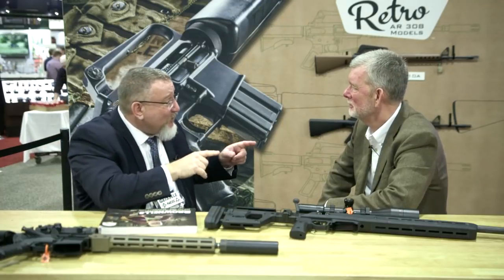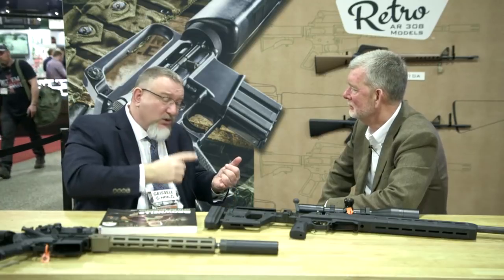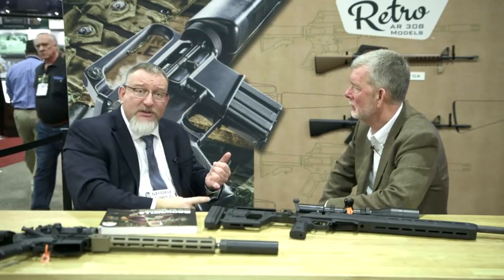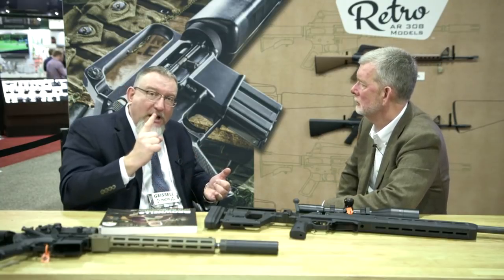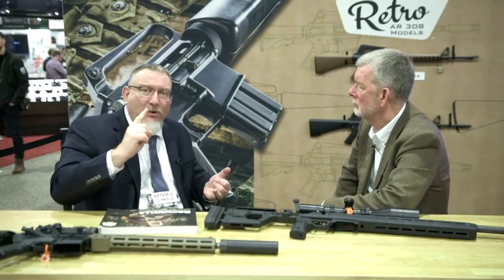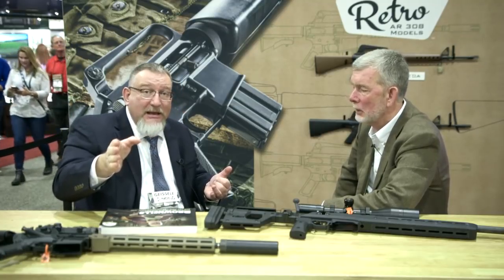That's why Geissele triggers have the open architecture, because our triggers go into military weapons, and these guns have to work. They have to work when they get dirty. Every Geissele trigger is easy to install because it comes with a slave pin that makes pushing in your trigger pin easy as pie.